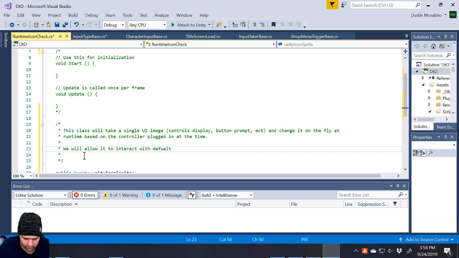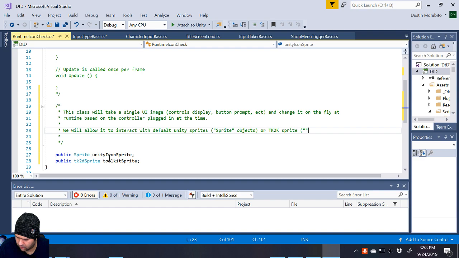default Unity sprites or TK2D sprites, which are similar but not the same.